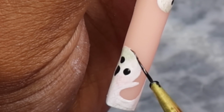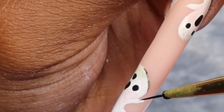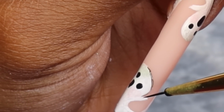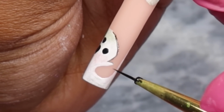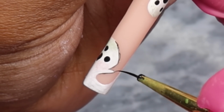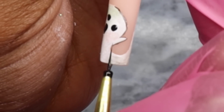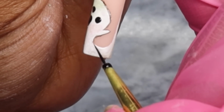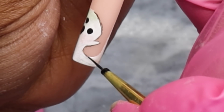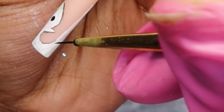So I did want to show you guys a video of me trying to outline the ghost and everything on camera. It's just super hard for me to do that on camera. You can see me struggling here, but I did want to do it one time. But I just use a detailed liner brush and the black gel paint that I used throughout the whole entire video to go ahead and do that. And I go in very lightly so that the lines aren't thick.